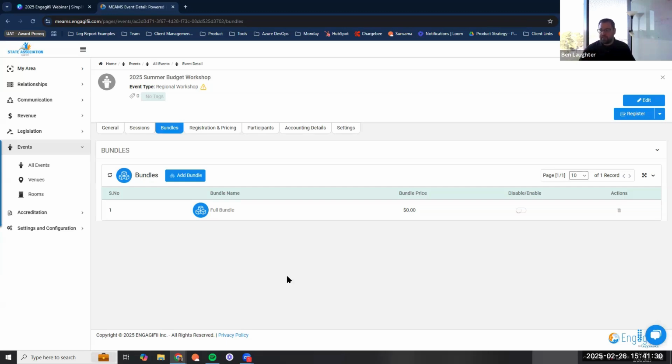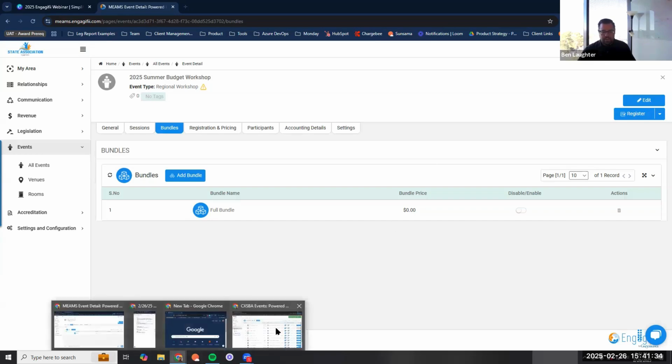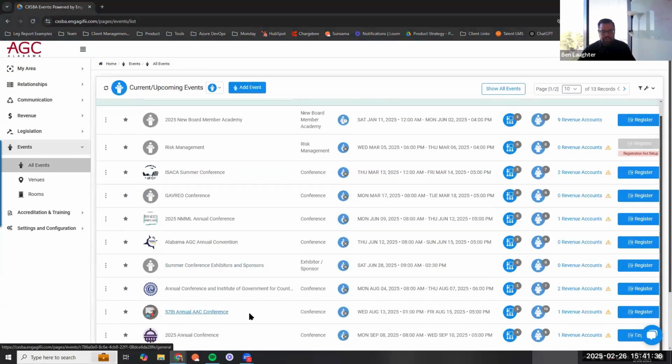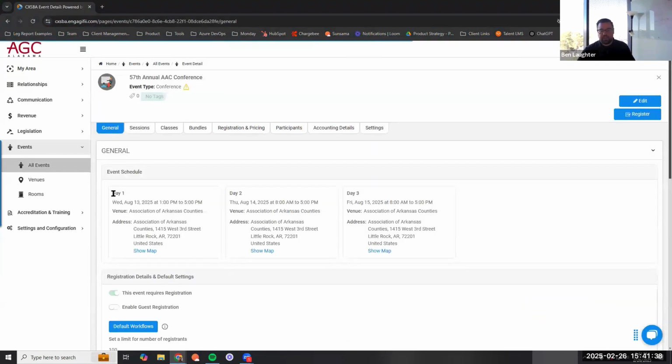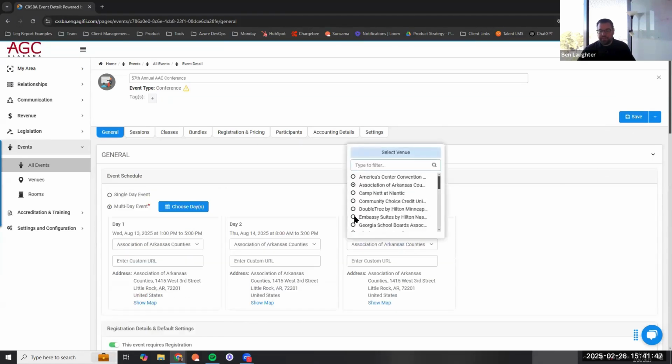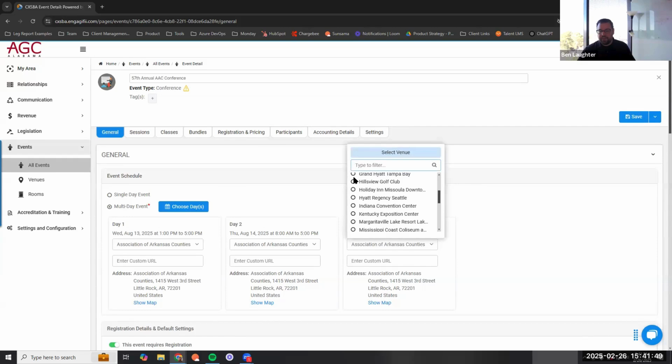You're going to say, give me a number 3 meal, give me a number 5 meal, give me a number 4 meal, right? So what you're able to do is take the elements of the event. This one's a little more complex. This is a 3-day event, and you'll notice how all 3 of these days are happening at the same location. Hey, it might be that the 3rd day is a golf tournament, right? And it's happening at a different location.